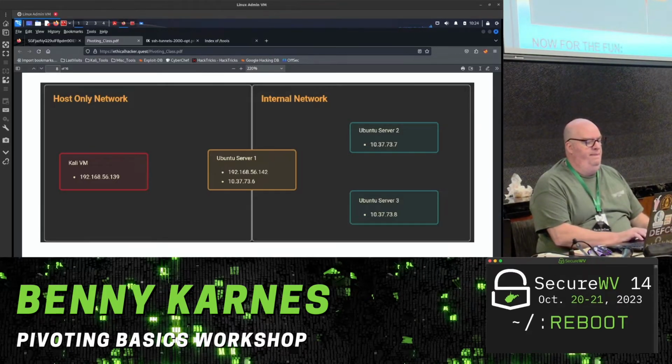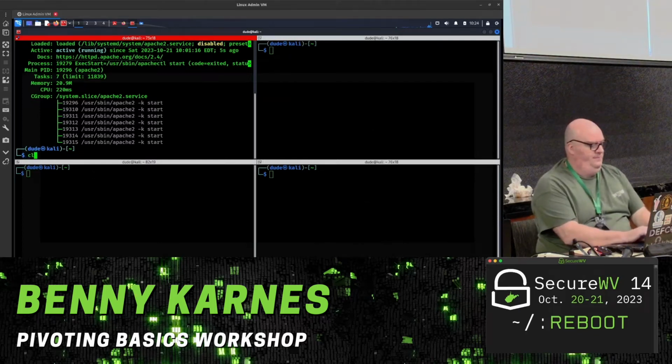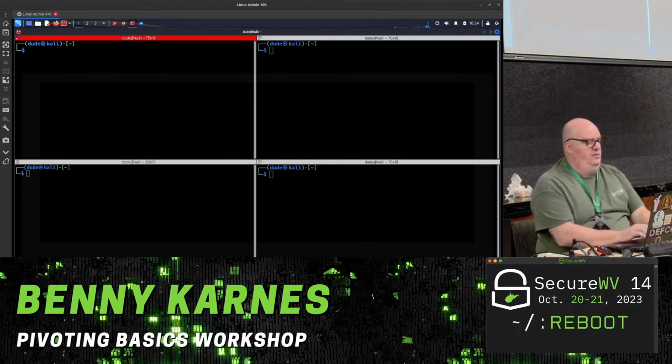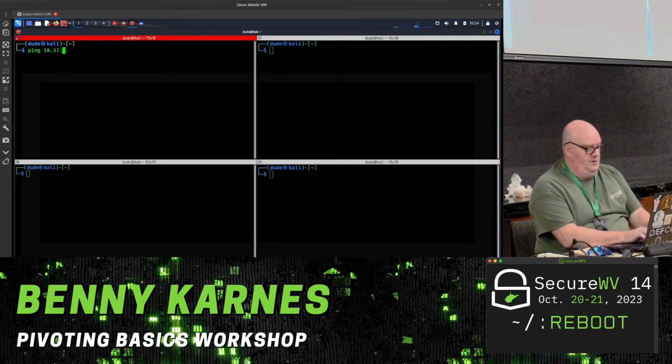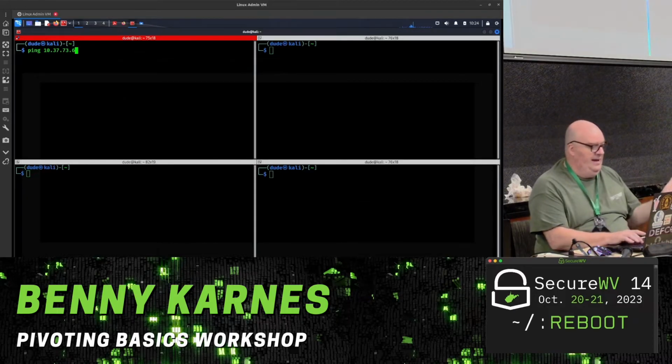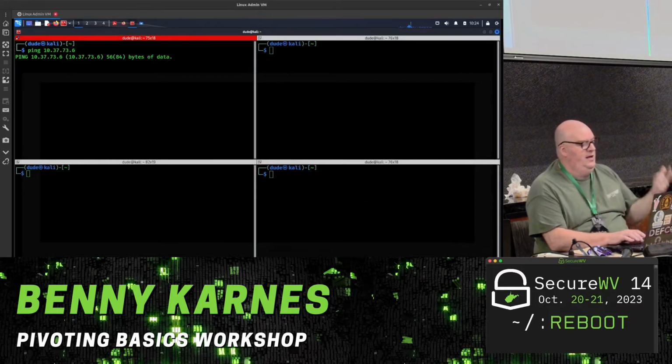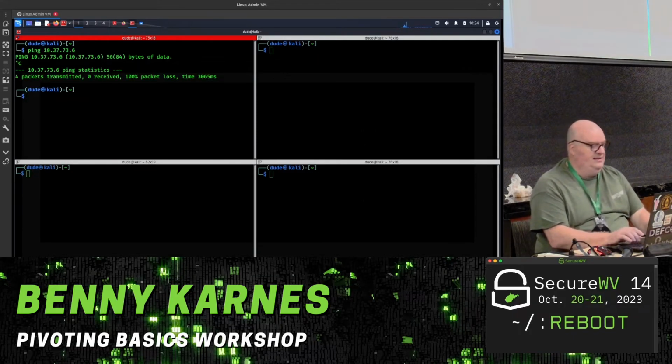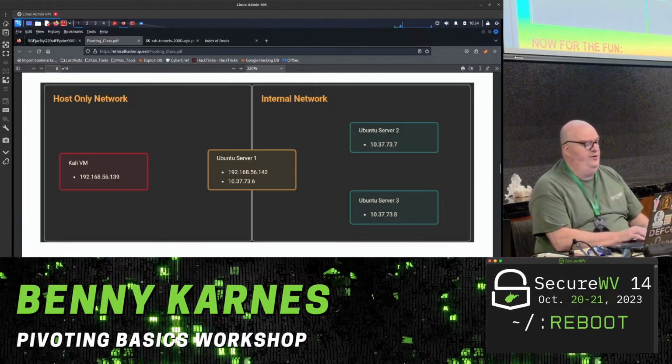So, case in point, let me make sure. Okay, so I am going to ping 10.37.73.6, which is my Ubuntu server 1. I cannot see that IP address, but I can see, I can't remember the 42.